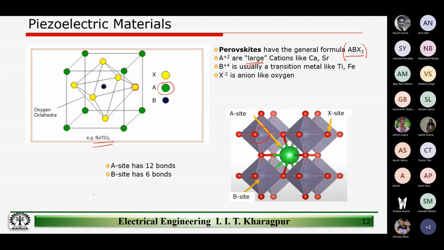And what is the dipole? Dipole is nothing but, if we have a charge pair, a negative and a positive charge pair, one dipole has a vector given by, let's say, small p, and this is given by Q times D. So let's say this is a single charge Q, and this is the distance D between them. This D is not the D coefficient we are talking about. This D is the distance between these two charges. So the dipole that is developed will be given by P equal to QD.